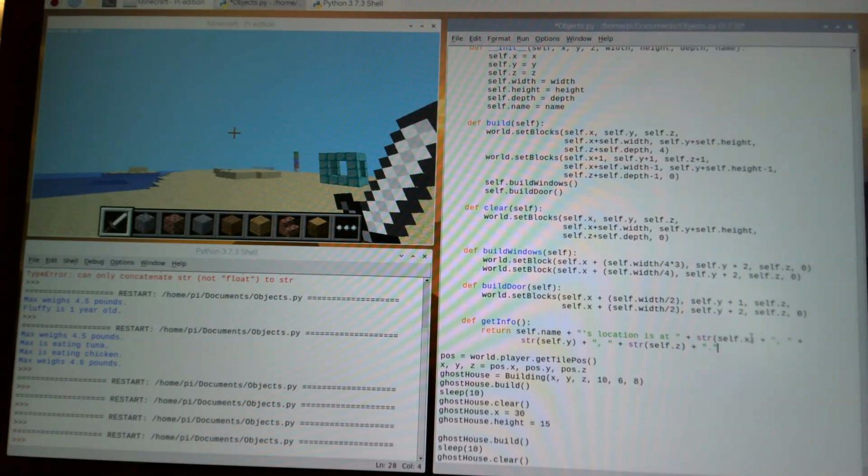And then we'll add on a period at the end of that statement. Okay, so this is going to return a concatenation, right, of a bunch of strings together.